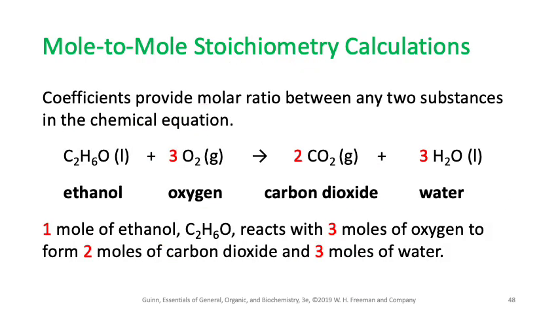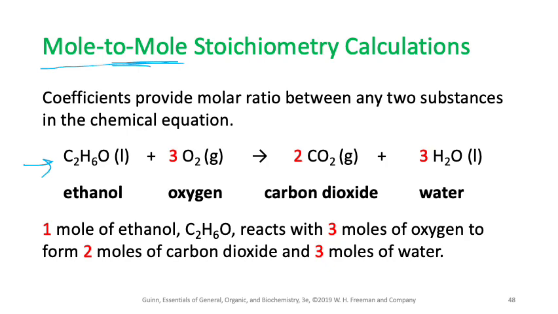So the first way of stoichiometric calculation is mole to mole stoichiometric calculation. It means when the moles are given, you have to tell me how many moles of the product, or how many moles of the other substance, you can get. For example, if this is the reaction going on, ethanol reacts with O2 to give you CO2 and water, and the equation is already balanced with the coefficients. You can see over here, this is a balanced chemical equation.